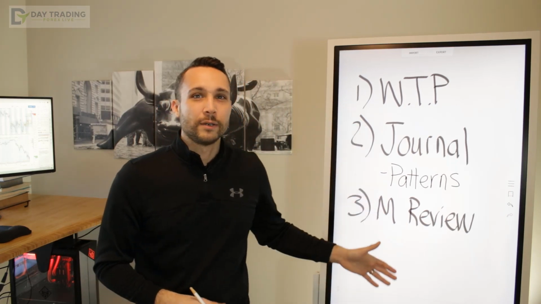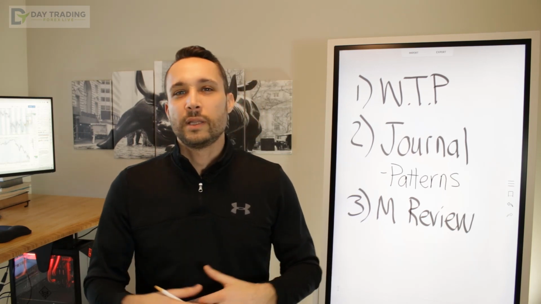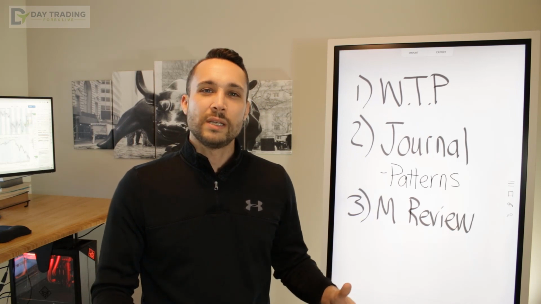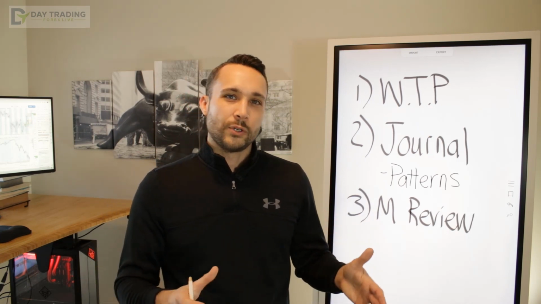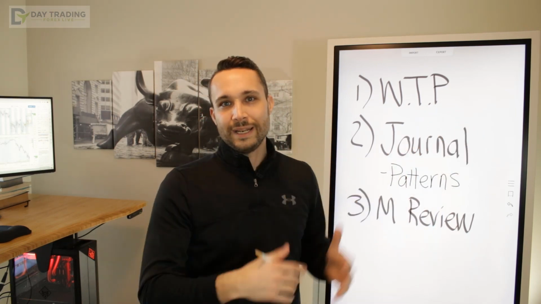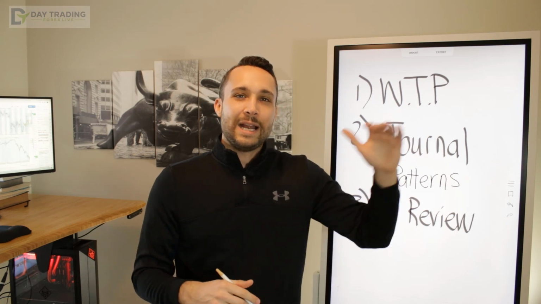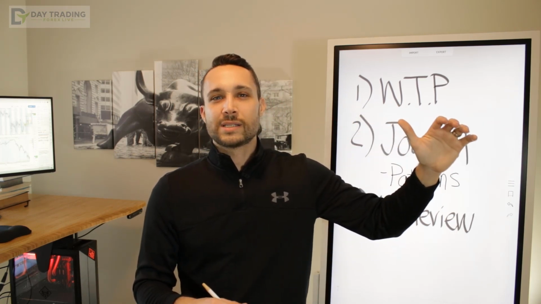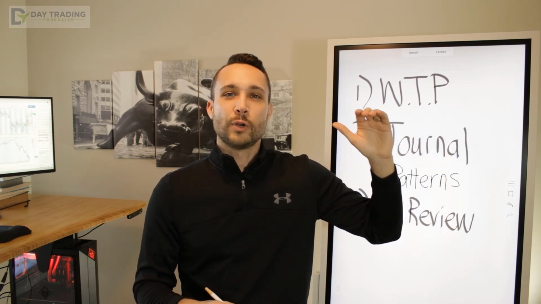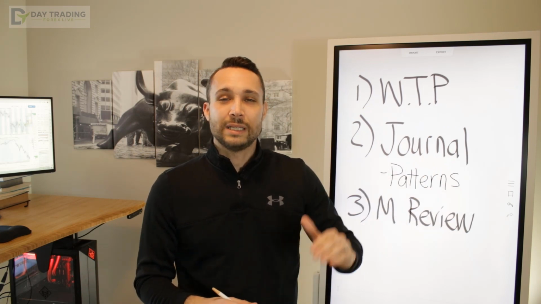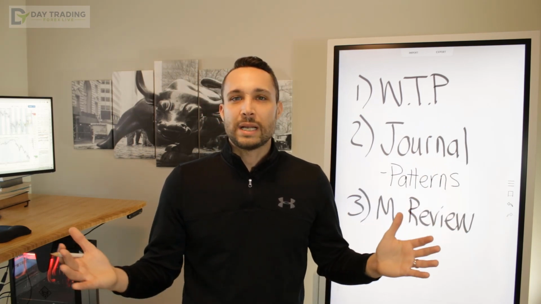They follow this pattern. They wrote the plan, they journal all those trades, they then review those trades monthly, they see what they're doing right, they see what they're doing wrong, they edit the plan as necessary. There might be certain things that you're doing right or doing wrong that require an edit to that plan. And as you do that, you go through the next month, you check every trade against that journal or against the written trading plan. You journal every one of those trades and then you review it again at the end of that month. There is no quick process to this, guys.